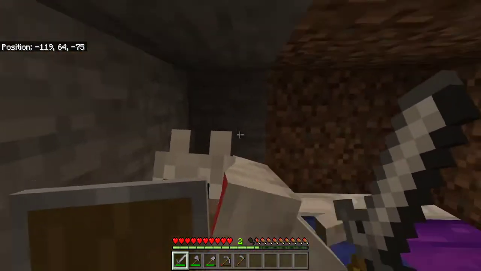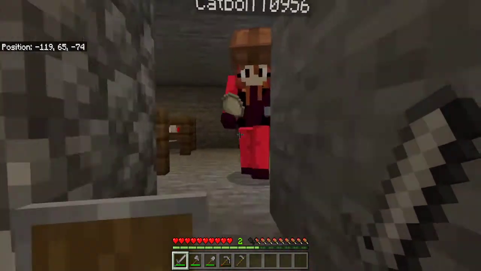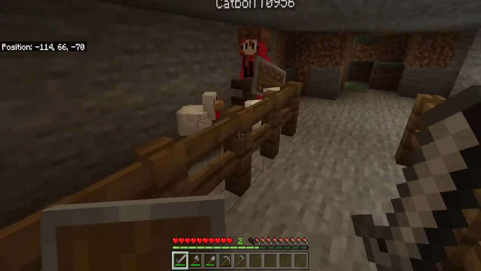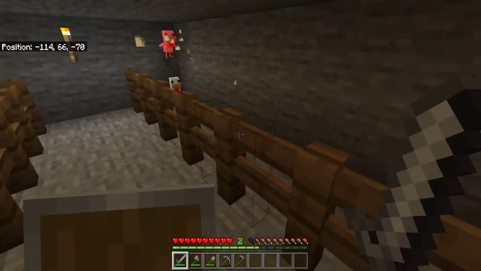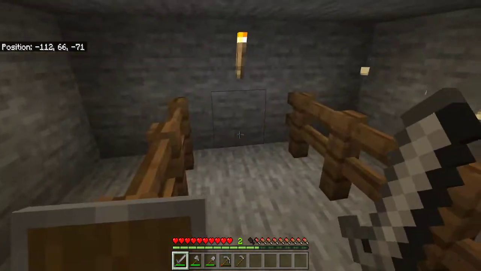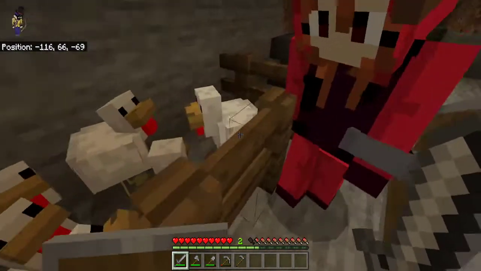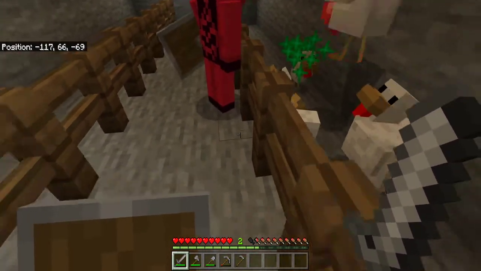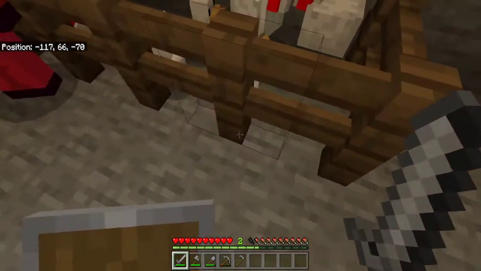So I currently have 15 eggs, and I'm gonna throw every single last one of them in here. See if we get some baby chickens. Oh, looks like we got a few. Oh yeah, we did get a few. That will definitely help us with our food source. Okay, now they just have to breed. Oh, they just bred. Alright.